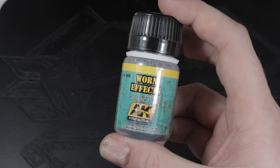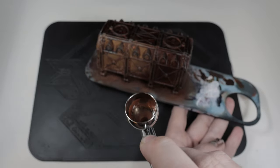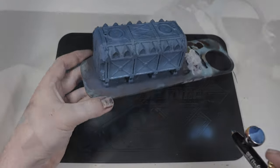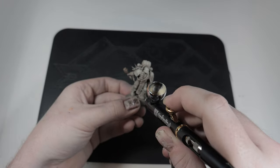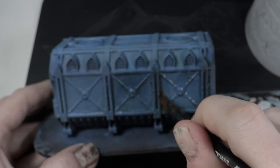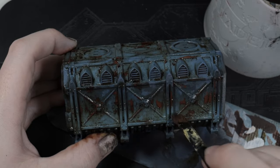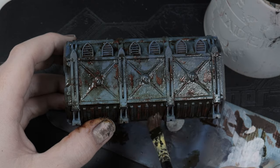But we're not done there. Like anything that's rusty, it's normally been painted in a color at some point. So I wanted to see how this would work with a chipping medium — this Worn FX from AK Interactive. I covered the entire thing in Worn FX, sprayed my Crag Blue as a base, added some color transition to the top and a fade on the sides with Halgar Blue. However, it became very obvious very quickly that this just seemed to be bringing up the Dirty Down rust effect and going back to the base Mournfang Brown. Worse still, it was dragging the Dirty Down rust paint all over the model, ruining the blue I'd just painted.